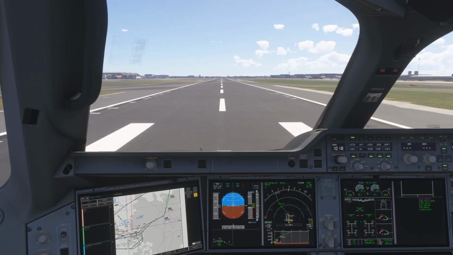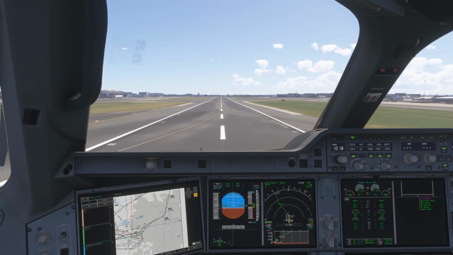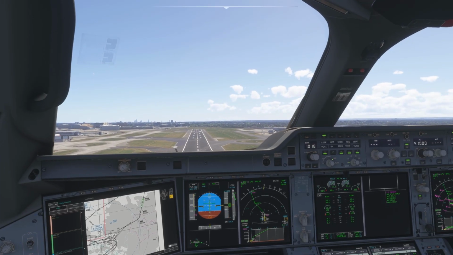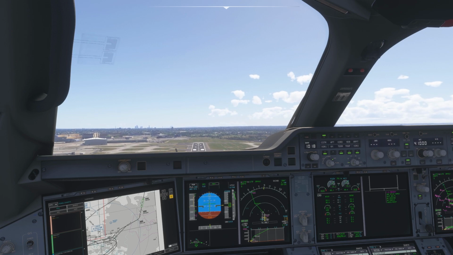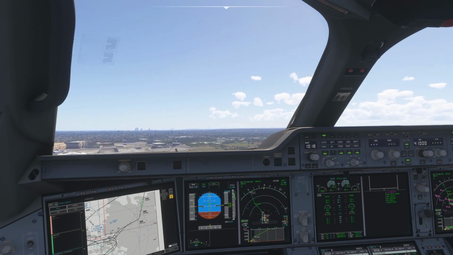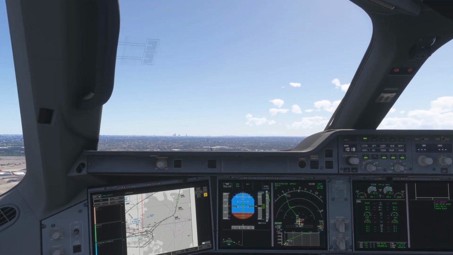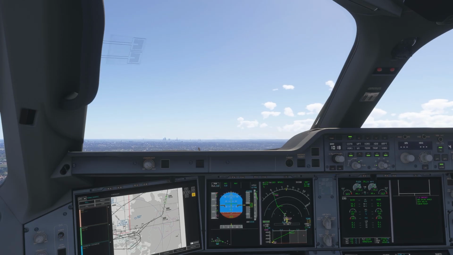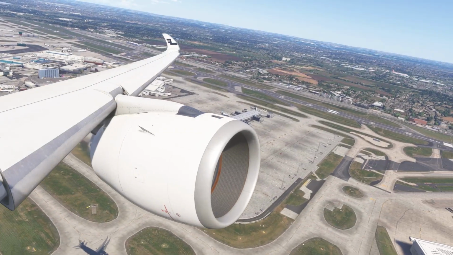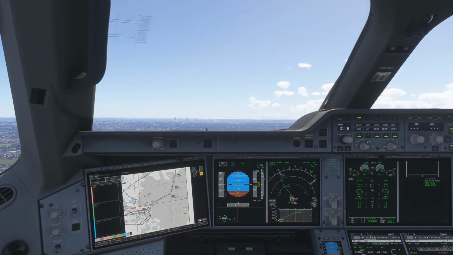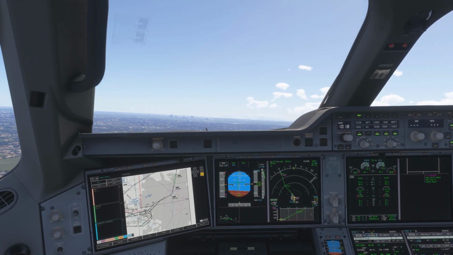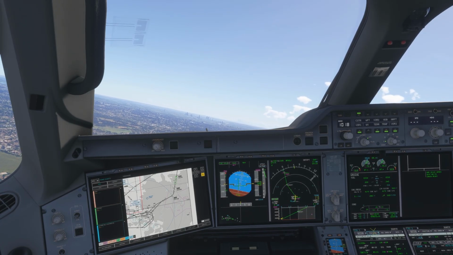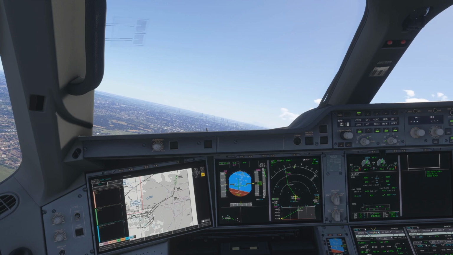V1, rotate. Very nice rotation, and gear up. Trying to retract the gear anyway. Thrust climb, climb nav.